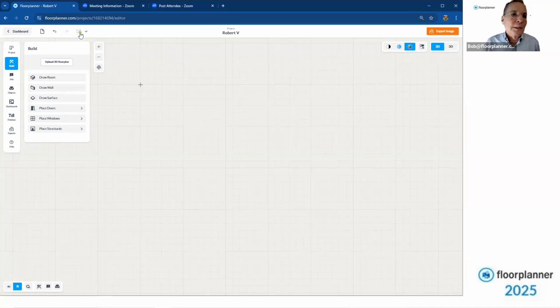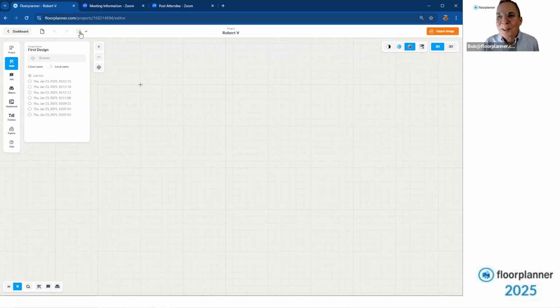If you do click on the save button, though, you do have an interesting tool. You can go back in time. If you wanted to restore your project, as we started this project minutes ago, I could restore it back time-wise. This will change to hours. This will change to days. This will change to weeks. You can restore a project backwards if you cared to. I don't utilize this very often. Nice to know it's there if I ever needed to. And that was just a matter of clicking on the save button.